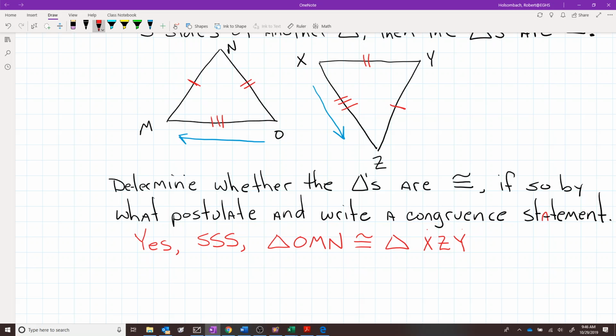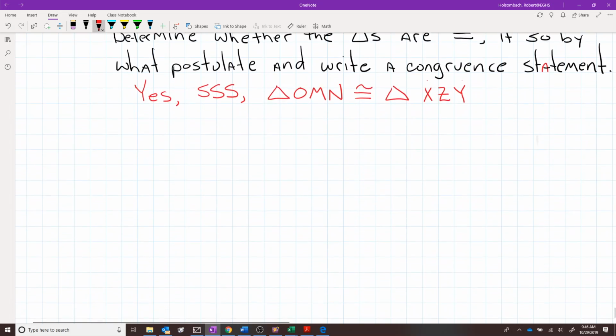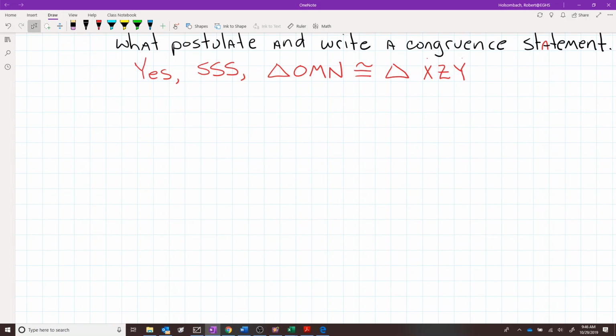Okay, top of page 265. Triangle ABC has vertices. Triangle EFG has vertices. Graph both triangles on the same coordinate plane. Use your graph to make a conjecture as to whether the triangles are congruent. Explain your reasoning and write a logical argument using coordinate geometry to support the conjecture. What you can do in this case is exactly what they say. You can graph both triangles on the same coordinate plane.